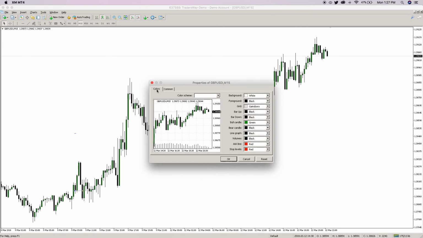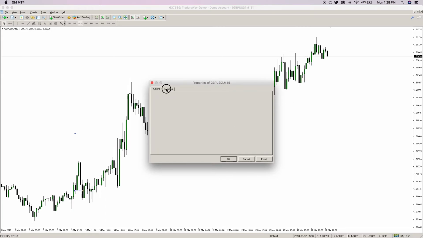Now what you need to do is come over to common, and how mine is set up is chart shift and chart auto scroll is checked. Then show open, high, low, close, which is up here. So it goes open, high, low, close.